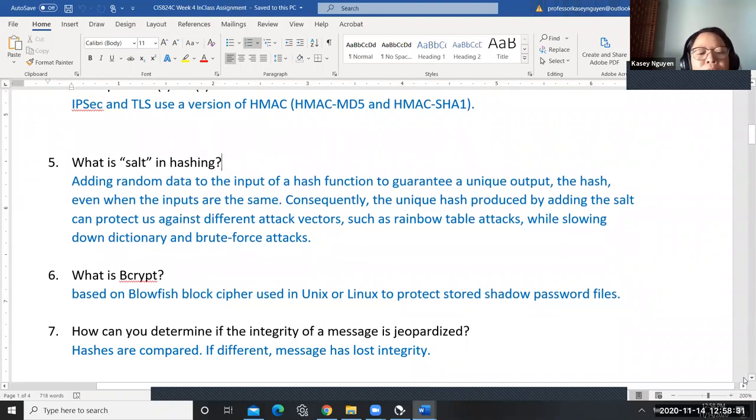So how can we know if our message has been jeopardized, right? You would use hash comparison. You would compare the hashes. If they're exactly the same, then they haven't been changed. It's not jeopardized. If the hashes are different, the message has lost integrity.